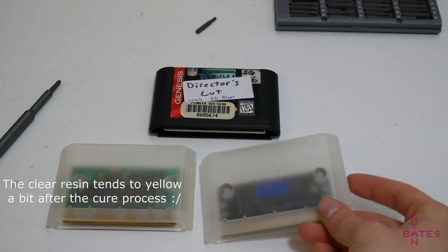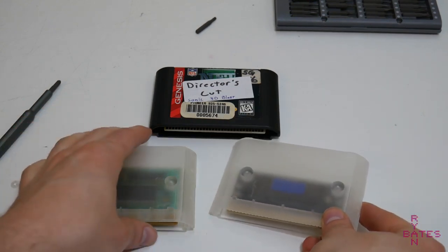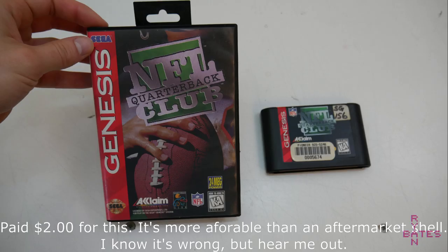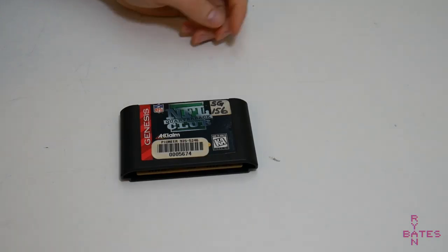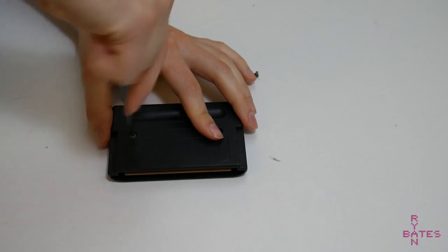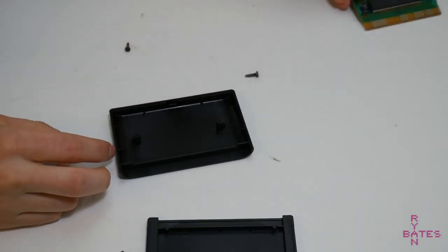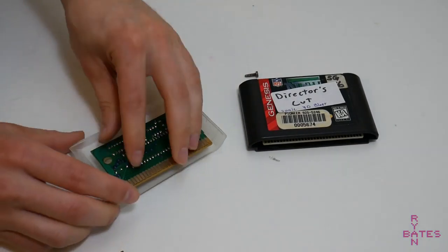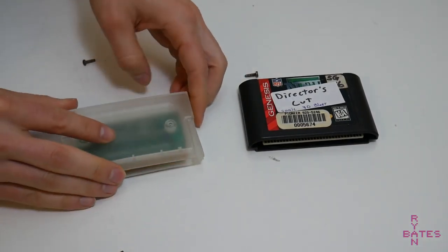So sadly, this is where I have to say I'm gonna be a hypocrite. We're gonna borrow, not salvage, but borrow the shell of a factory game and remove the label. I will, however, preserve the donor game ROM and its original PCB by leaving it intact and transplanting it into one of these 3D printed shells so it can live its life in peace.